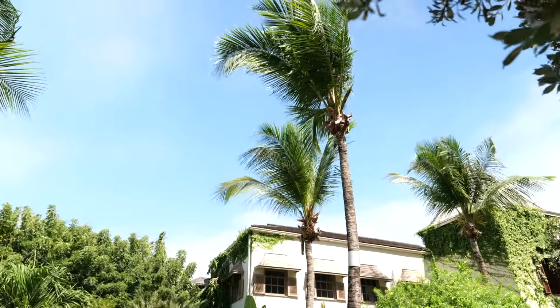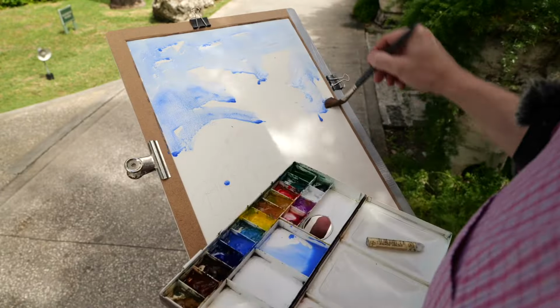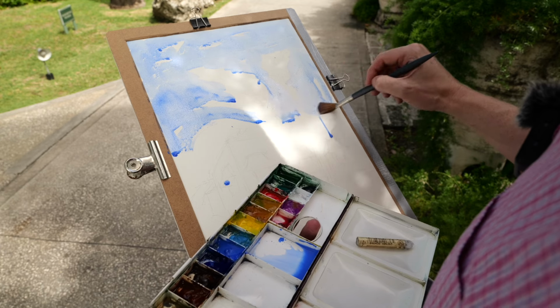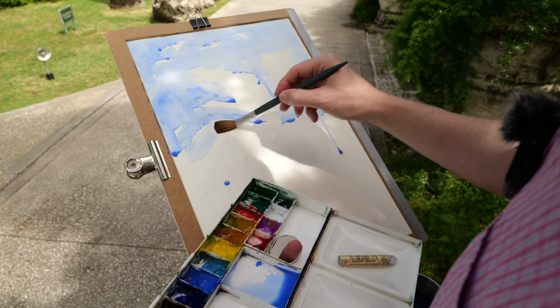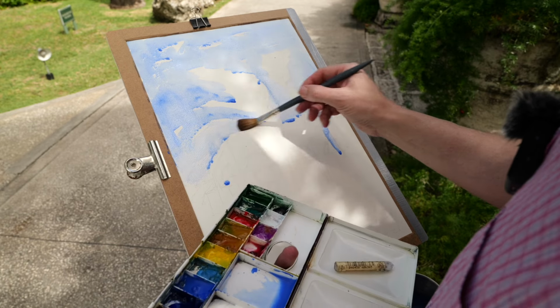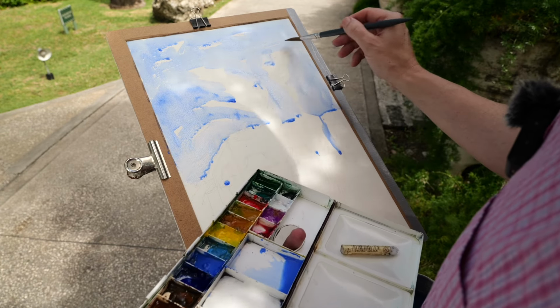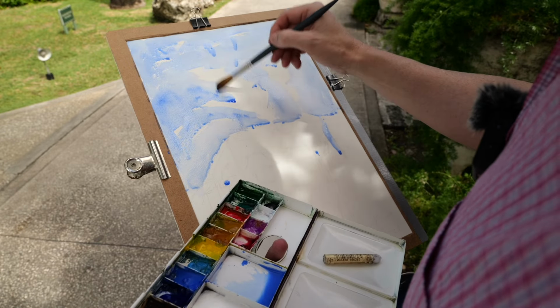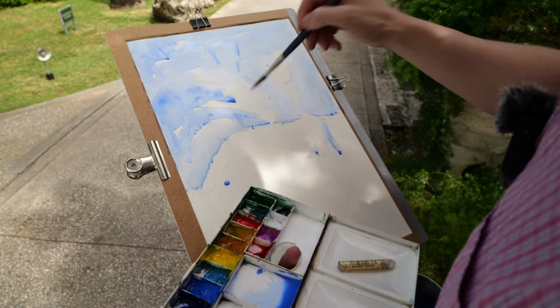Beautiful light out here at the moment. We wanted to paint at the seaside today, at the beach, but there was a lot of wind noise and it was really tricky. So we decided to retreat a little bit inland and have a go at this type of scene. Okay, so there's the sky pretty much in.